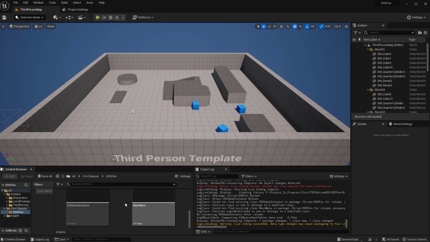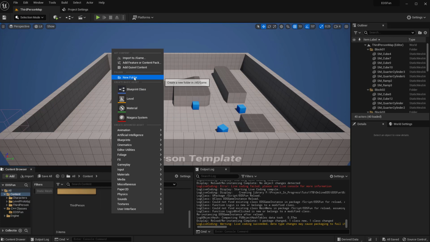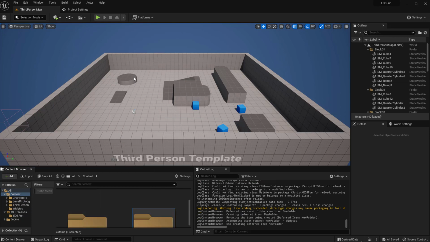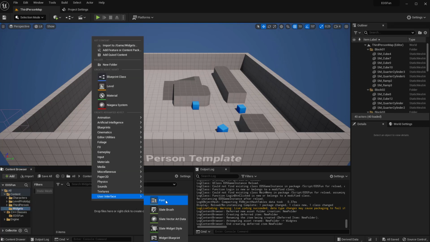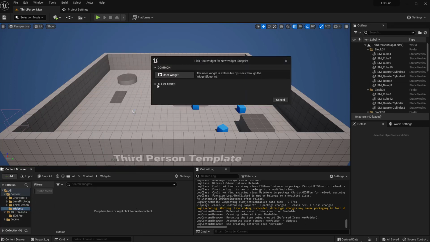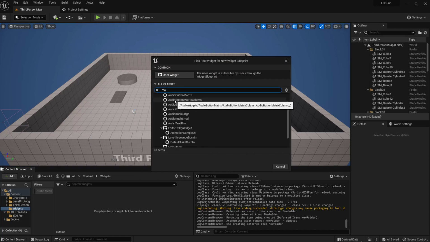Oh, I do? Okay. So I'm going to go ahead and create a new folder and call this guy widgets. Typo there. And then go ahead and create an interface. And I'm going to pick the main menu.